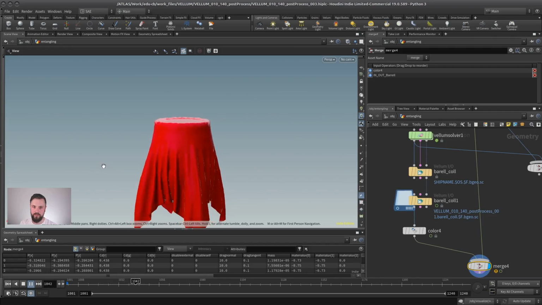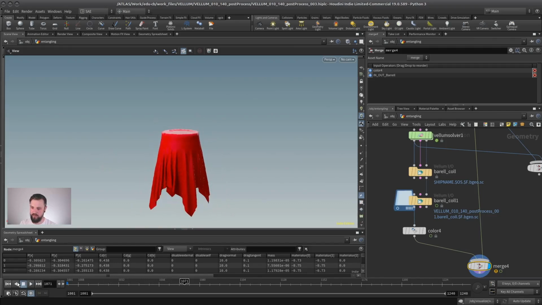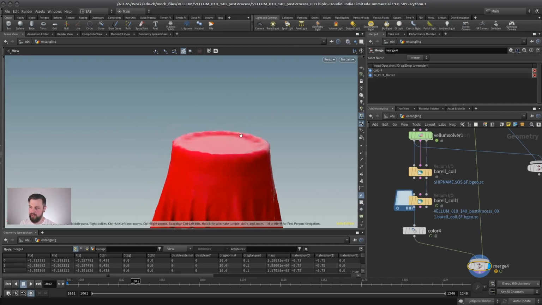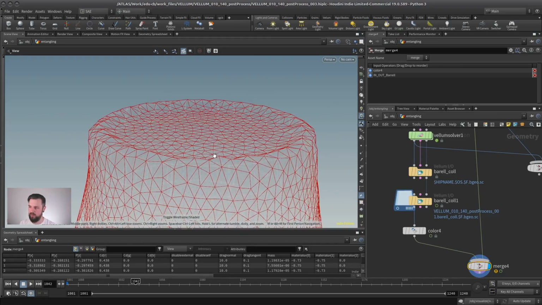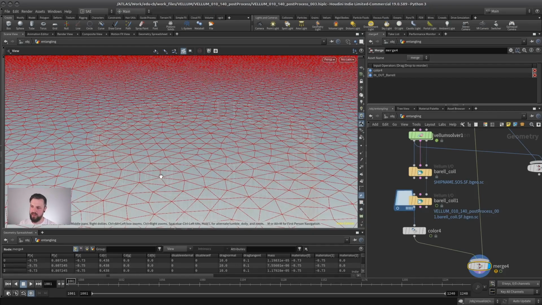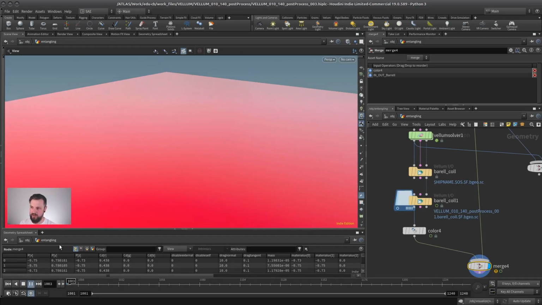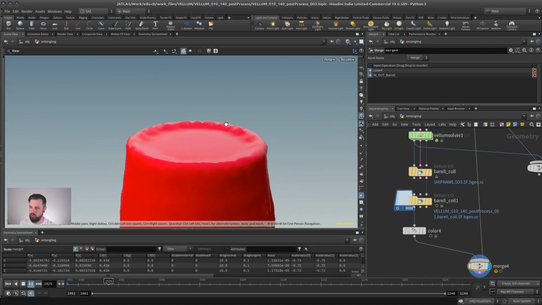All right. Now this is nice and was a pretty fast simulation, but you see a couple of problems. So here, for example, because of the resolution, maybe the thickness is too high or something, or maybe my substeps were too low. You can clearly see this weird crumbling happening, which is not really appealing.